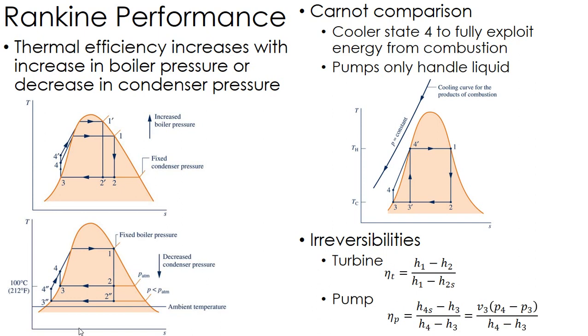So if you have efficiencies, then you need to apply that. We talked about that back in chapter six. So that's the initial ideal Rankine cycle. We'll add to this as we move along, but that gives you a handle of the initial idea of it.